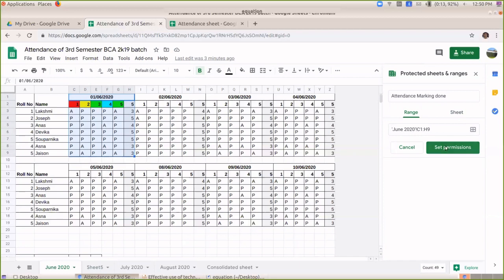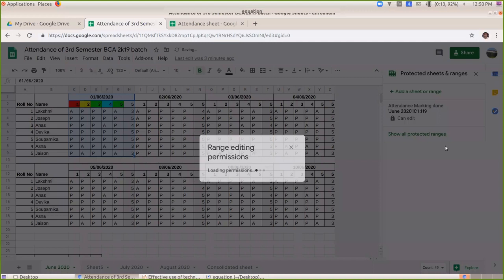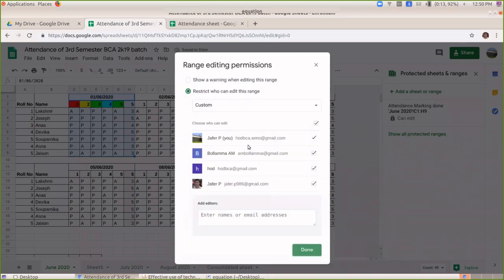So you can say set permission, right? If you select set permission, you can see the people I have shared with. I don't want to let this particular person edit, so I can choose jafar.p986@gmail.com here.